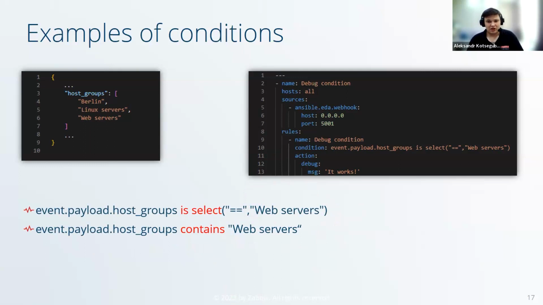And as you can see, we can do the same check, but with a different approach and different conditions. And of course, you can combine several checks of host groups, for example that the host was linked with host groups Linux servers and web servers at the same time. You can do it with two conditions and the logical operator and between the conditions.